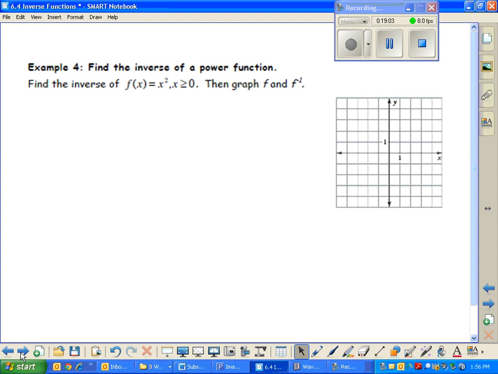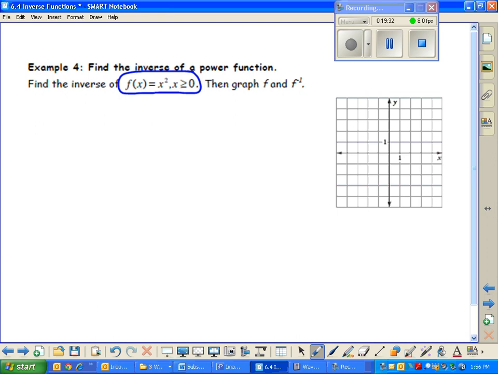And remember, I changed the title of today's lesson, right? I said it's all about switching x and y when we do inverses. So what do I need in order to graph inverses? Well, I need some x's and y's. And what you're going to see here in this last example is they ask me to find the inverse of f of x equals x squared when x is greater than or equal to 0. And then in this case, we're going to practice graphing f and f inverse.